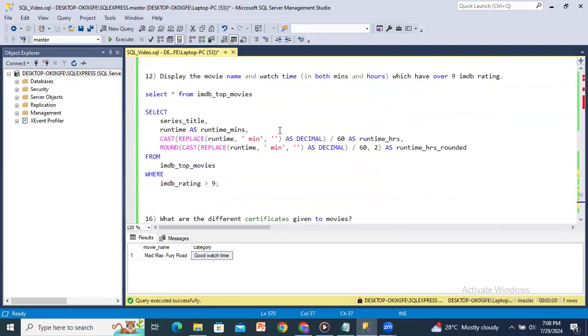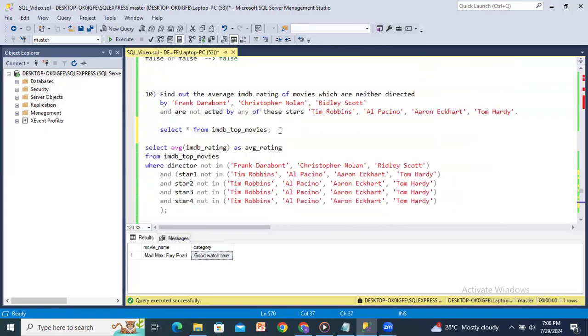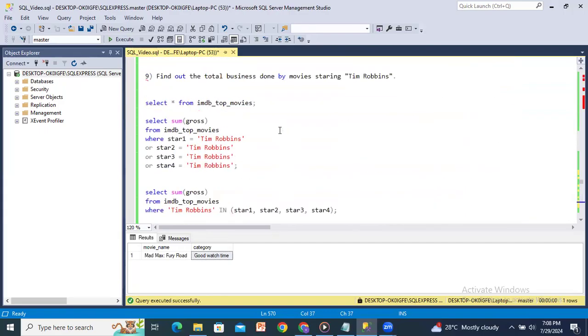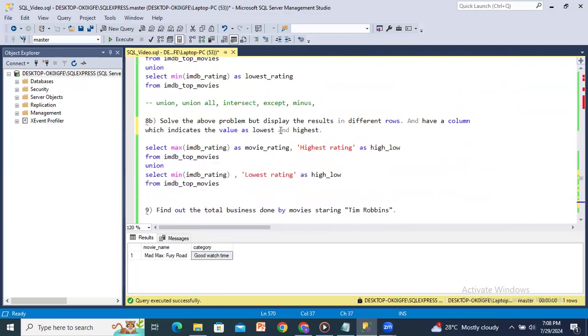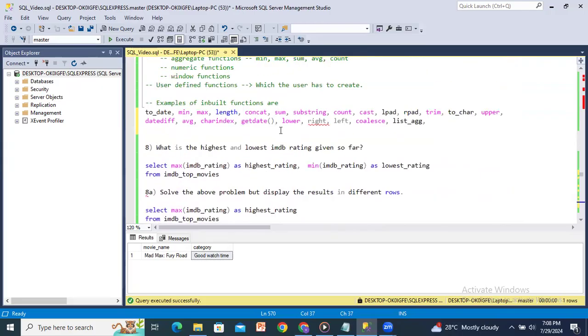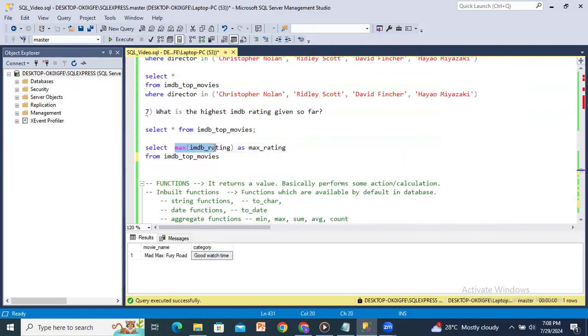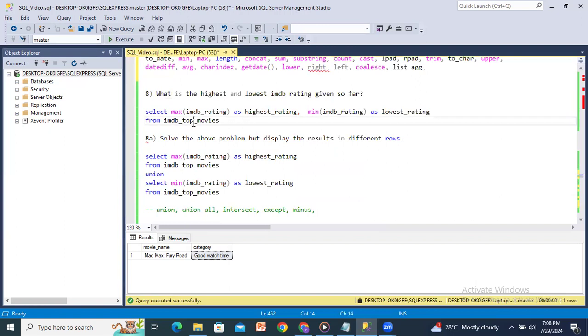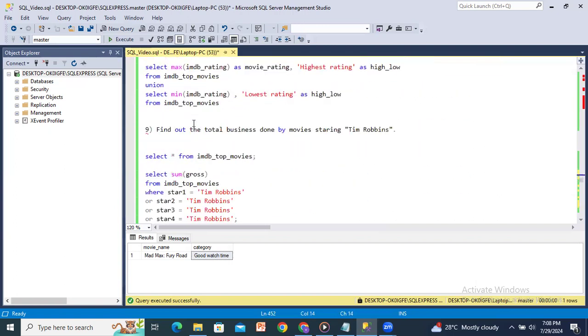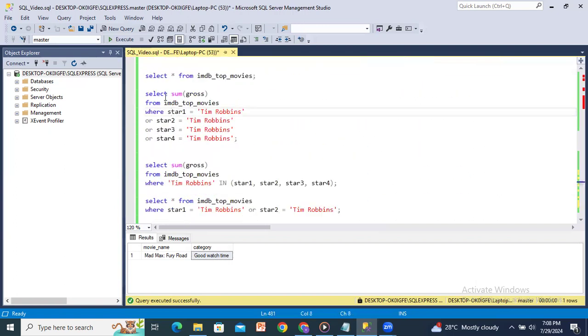In this part, I covered most of the functions. First, the aggregate functions were covered, and the seventh one, this one, aggregate functions. The eighth one also aggregate function, and the ninth one we covered as aggregate function SUM.